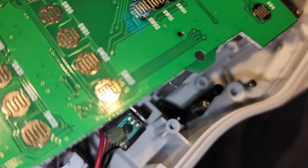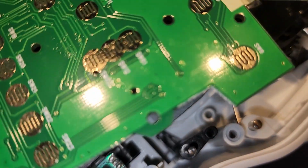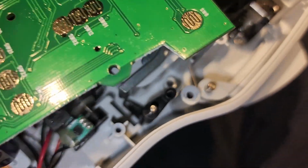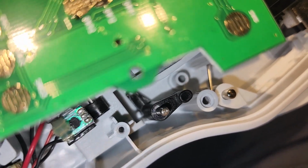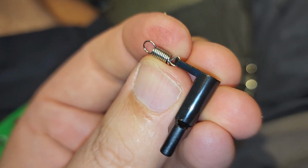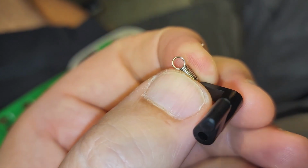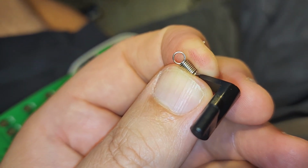So I'm just confirming that those two posts that fell out did indeed fall out from there and that other hole right there where the other mechanism was. So now I'm going to attach the spring to that hole that you see. It's not focused, but that hole at the bottom of that black lever. Contrary to what I said, I decided to put the bad end of the spring back on this mechanism, and now I'm going to try to reassemble with this dangling and somehow get that to reattach to that door.